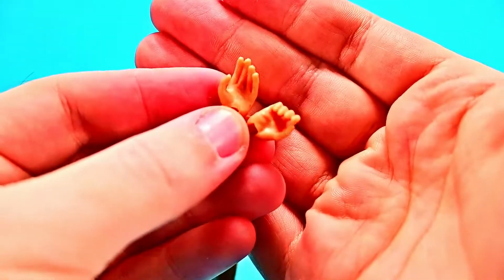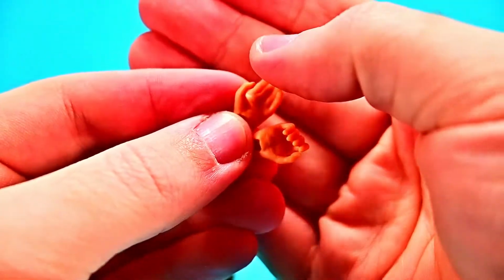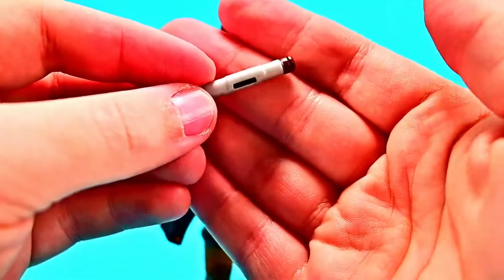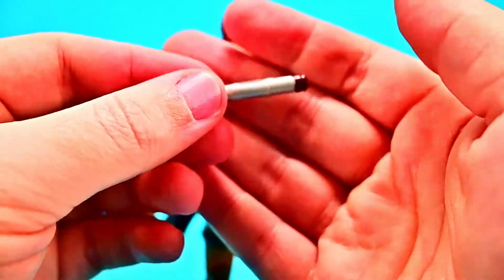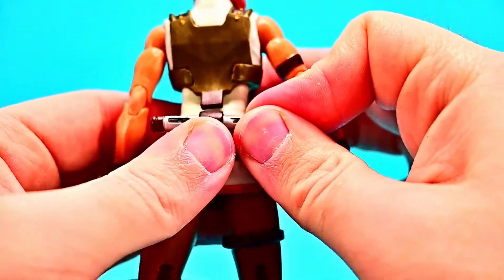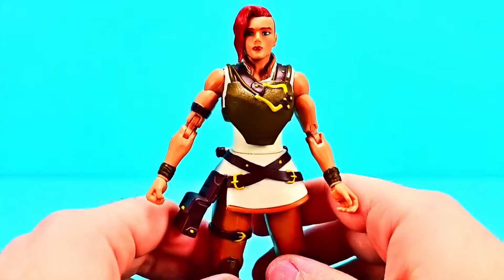For accessories, we get some additional hands. We have a more open palm hand and then a grip hand, and then we get her weapon. First we have this little piece here that looks like a little canister all collapsed down, but it goes into the little sleeve here on her back, so it can just slide right in there. It looks pretty cool. This sticks right in there, so she always has her weapon.